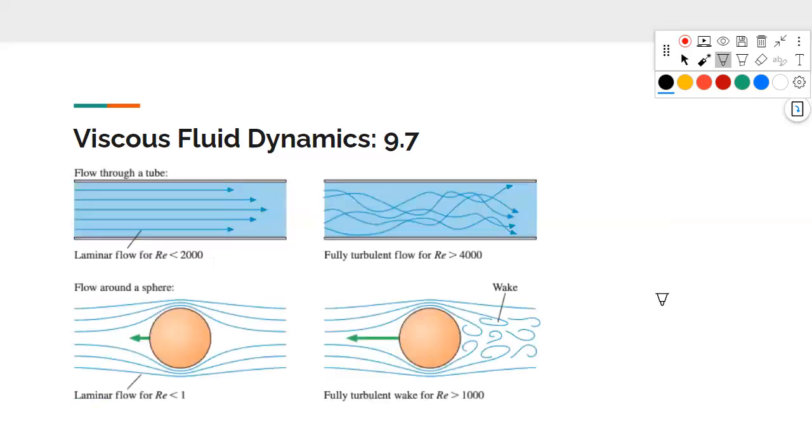And it's really characterized by the Reynolds numbers in this picture. I'm debating this, but I think if I end up giving you a Reynolds number question on the final, I'll probably give you these ranges because I don't want you to have to memorize Reynolds number ranges. That's kind of annoying. But you should just know that for a pipe, if you have a few thousand Reynolds number, that's where you're looking at turbulent flow. And for an object like these ping pong balls in a stream, when you have, again, a Reynolds number of around 1,000, that's where you're getting turbulent flow behind the object, which for our little ping pong balls was able to stabilize them.